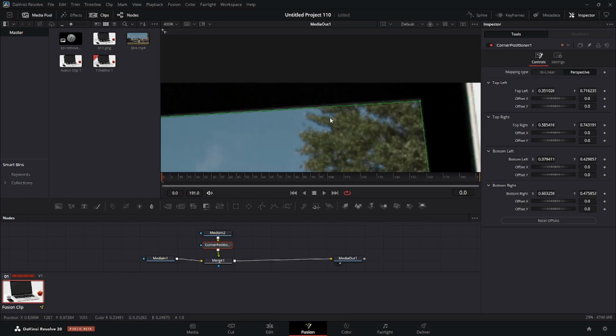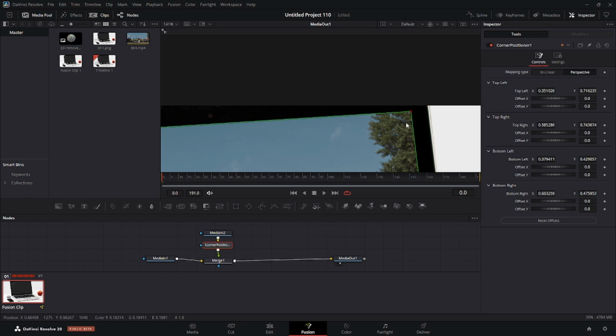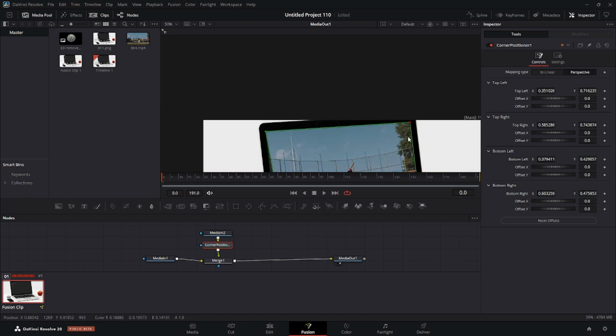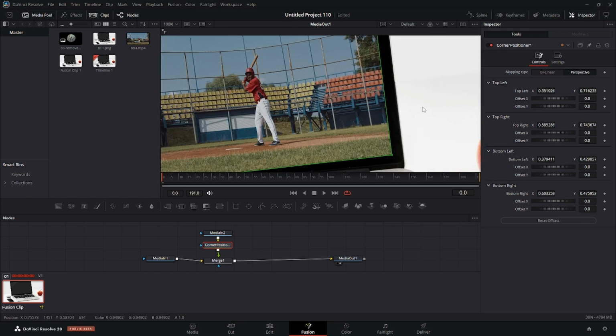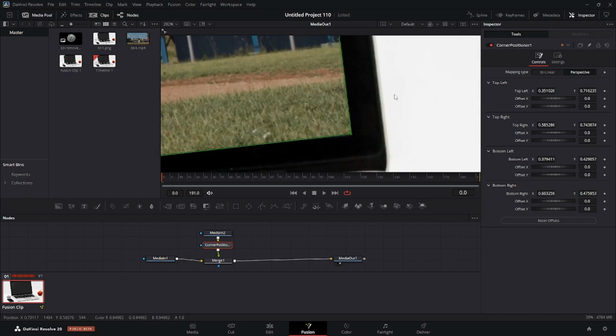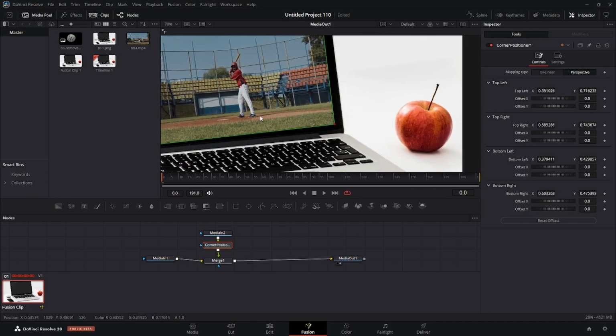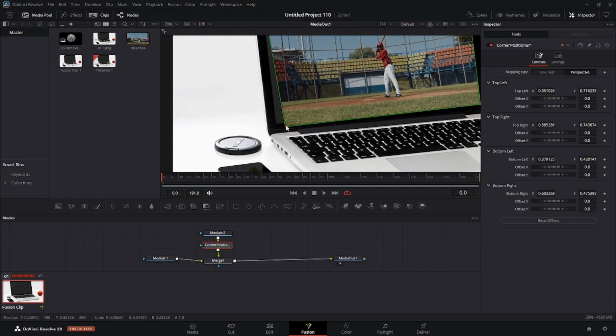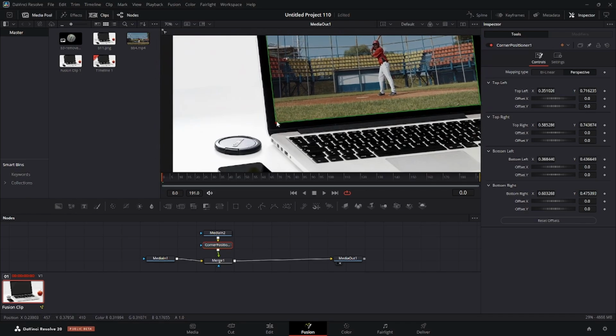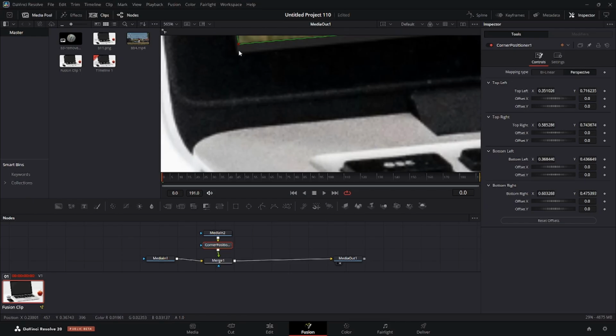We'll see how we're doing over here. That looks pretty good. And then we'll come down here and do the bottom. We'll zoom back in. See where we're at here. Right there. And we'll bring this one in. And that looks pretty good. Now we can double click in here to get rid of our red line.